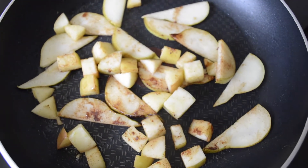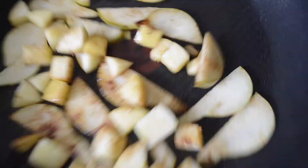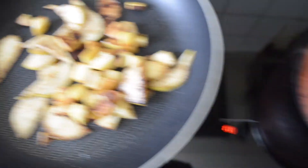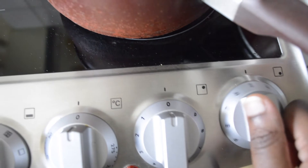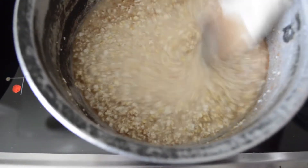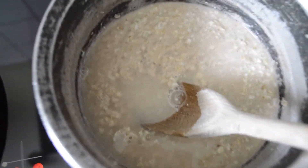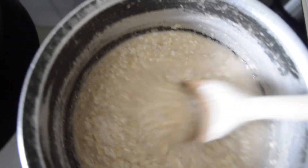It's been about five minutes and the fruit has started to soften, but I'm just going to let it cook for about five more minutes and then it will be done. That's looking banging. Going to turn the heat on for the oats — let that cook until it reaches your desired consistency, everyone likes it differently. Sometimes I like it a bit drier than usual, sometimes I like it very creamy with milk added at the end. Today I chose something in the middle. I've cooked it, it's a bit dry, so I've added the milk.